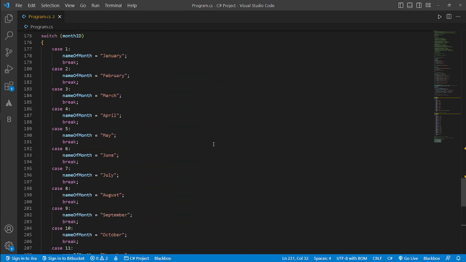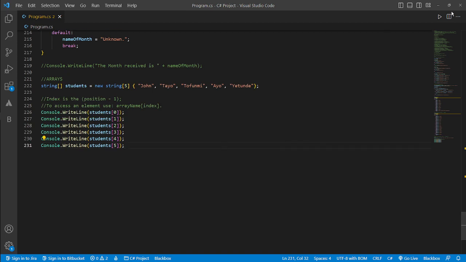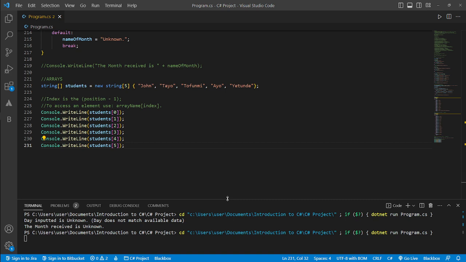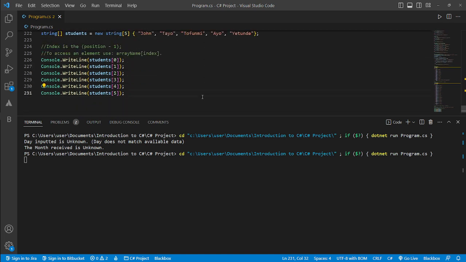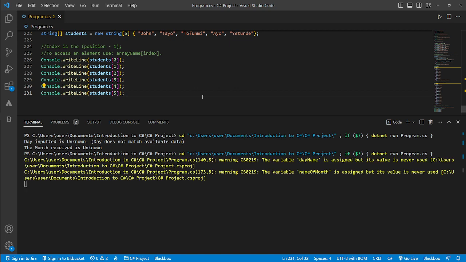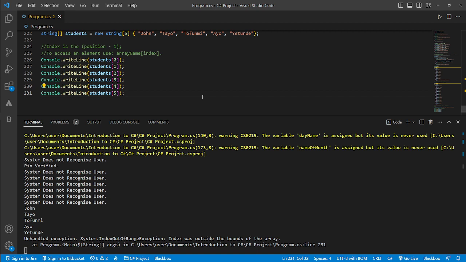I just want us to see something, and then we will continue. So let's get the results of this and see what happens. We're checking for students 0 to 5.